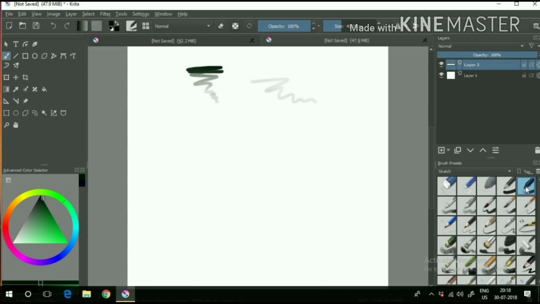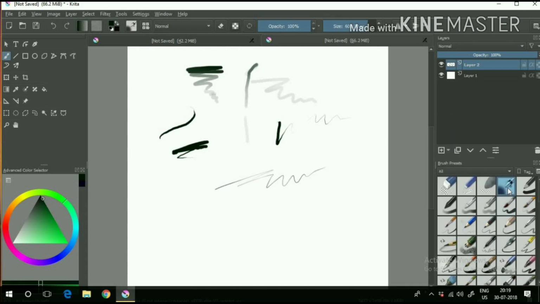And there are other settings, but the lighter I press, it becomes light. Then this pen is another brush. For this, the harder I press, the thicker it is, and when I press light, it becomes really thin. So you can customize these pressure sensitivities. The brushes are actually already customized according to these things.